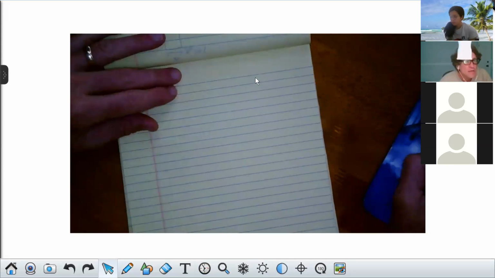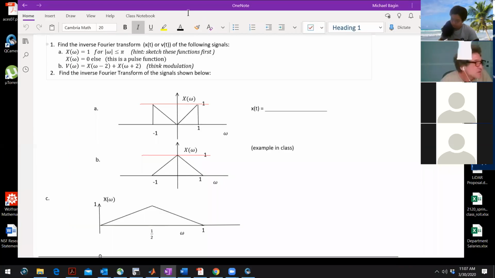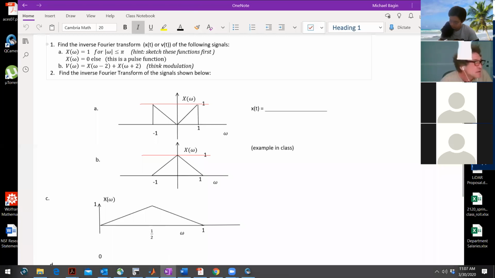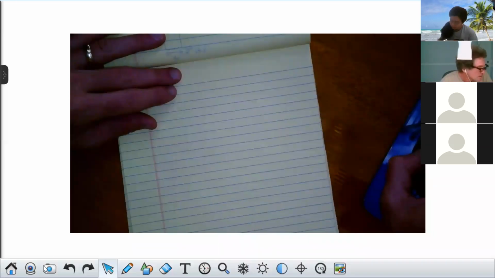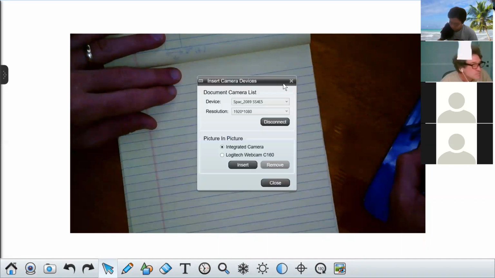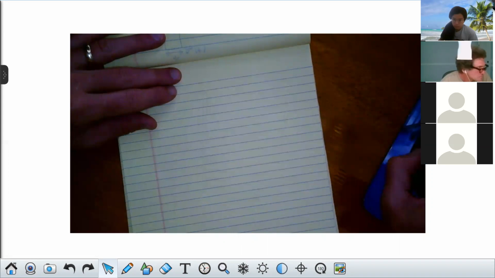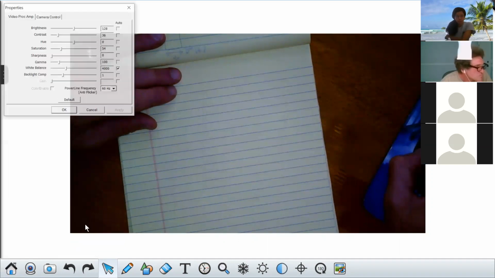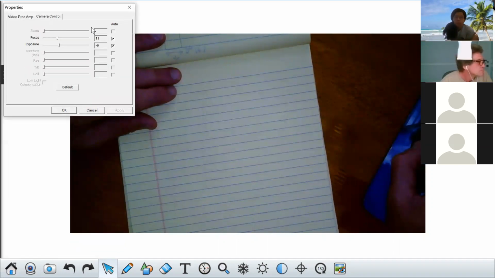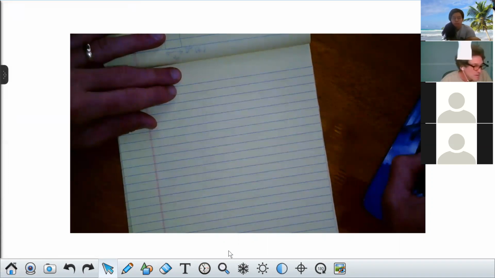Or, hold on, let me get it. Matter of fact, let me move this stuff over here so I can just have that. You know, there should be a way I cast this camera directly to you. I don't know if that's true or not. Maybe not. Better not play with it right now.